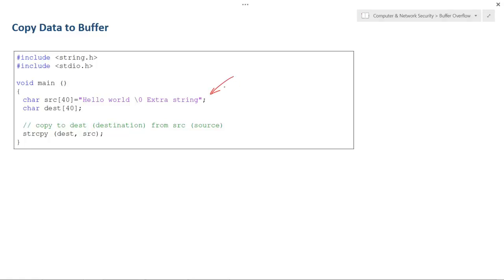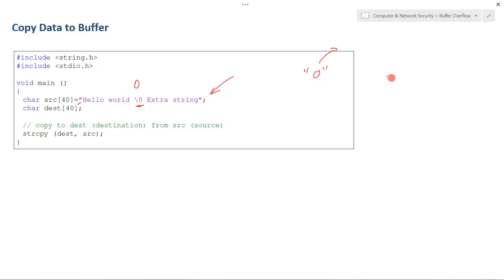Here I have a string, and I put a 0. If you're not familiar with C programs, putting \0 is different from just putting a 0 inside a string. If inside a string you write a 0, this 0 is actually the character 0.